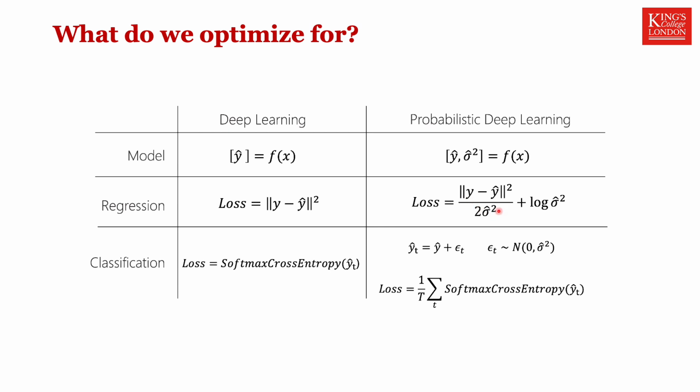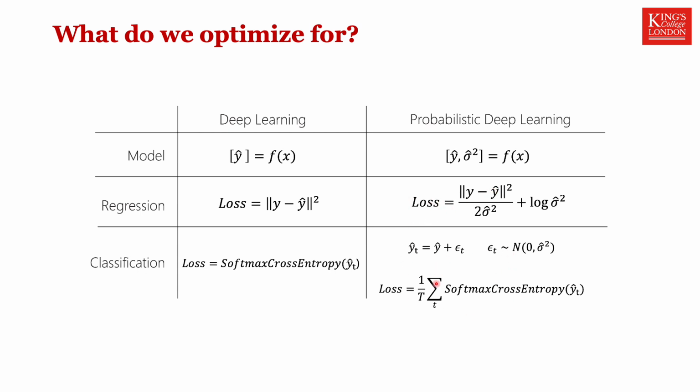And to avoid the situation where the network just makes sigma very large for every point, because obviously if sigma is large, the loss is minimal everywhere, there's this extra constraint here that says that the log of sigma squared also needs to be minimal. So the variance needs to be small over all the points. But if the variance is large in some points, the L2 between the prediction and the ground truth for that point is not going to be taken as much into account in the loss function.